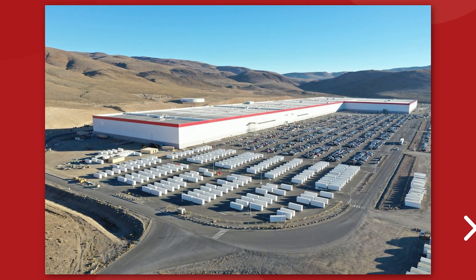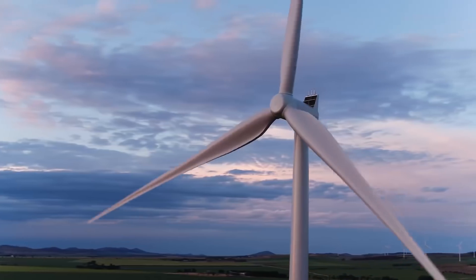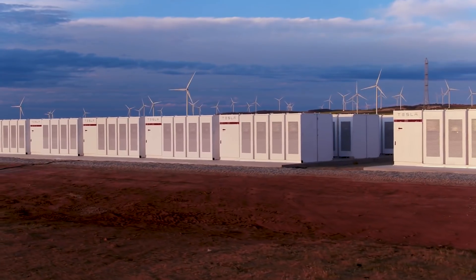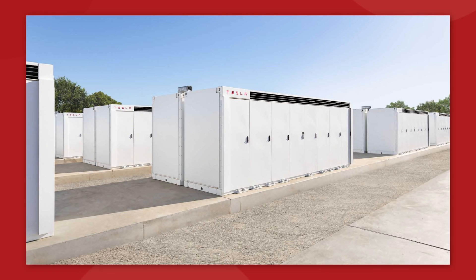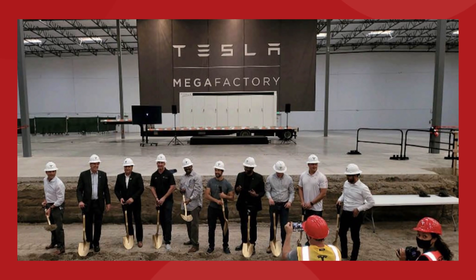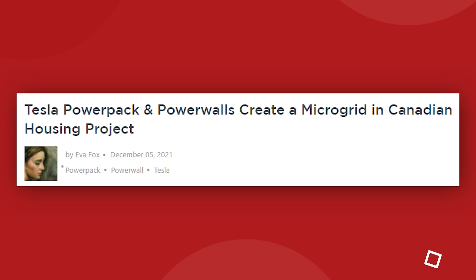We've got a new photo from the Gigafactory in Nevada that shows off a massive order of Tesla Megapack battery units. There are over 240 Megapacks preparing for delivery, which represents about $322 million worth of revenue for Tesla just in this one section of the parking lot. In Q3 of 2021, Tesla energy storage deployments increased by 71% over the previous year, mainly due to the massive rollout of Megapack batteries. The company is experiencing huge demand for this product and orders are backed up into late next year. That's the whole reason Tesla decided to build a new Megapack factory — the groundbreaking ceremony took place in September in Lathrop, California, and in its Q3 report Tesla said the Megapack factory will have 40 gigawatt hours of capacity, which far exceeds what they can currently produce in Nevada.